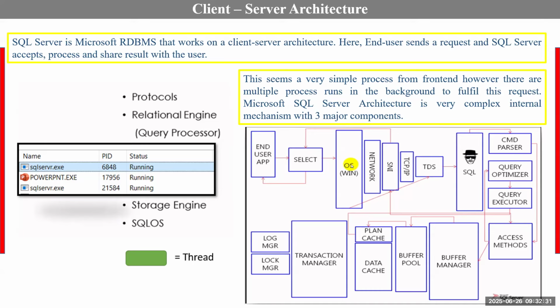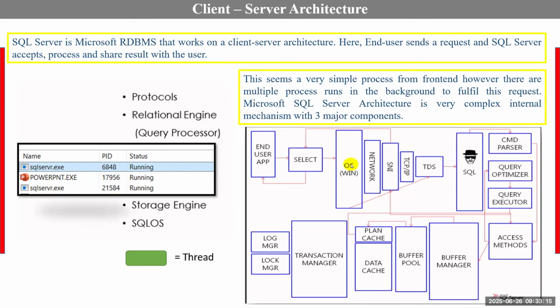Someone may ask you, hey, can you please brief about SQL architecture? So if someone is asking for a brief, SQL majorly contains 3 layers: the network layer, nothing but the protocol layer, and the engine layer, nothing but the relational engine and storage engine, and the SQL OS layer, the SQL operating system layer. Out of that, the main one is the database engine. Coming to the database engine, we have the relational engine and storage engine. Under the relational engine, your query is processed by the command parser, query optimizer, and query executor. In the storage engine, we have the access method, buffer manager, and buffer pools. Under the buffer pool, we have data cache, log cache, and plan cache. All the caches are there.